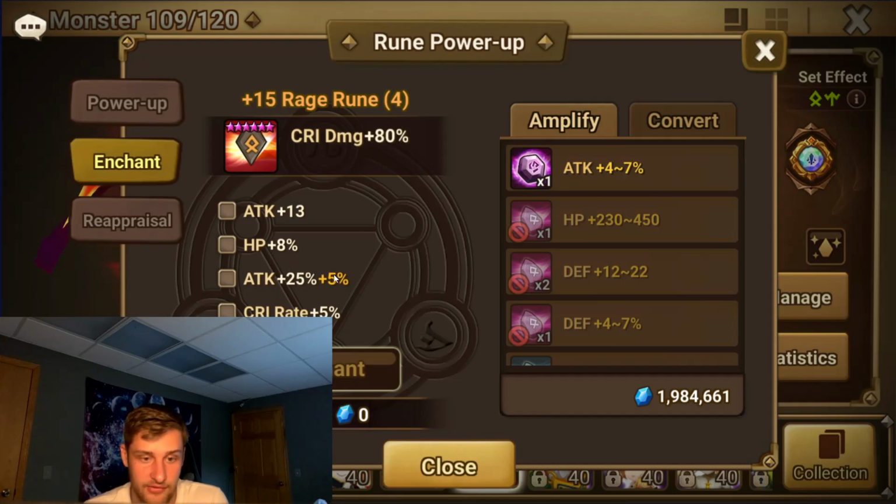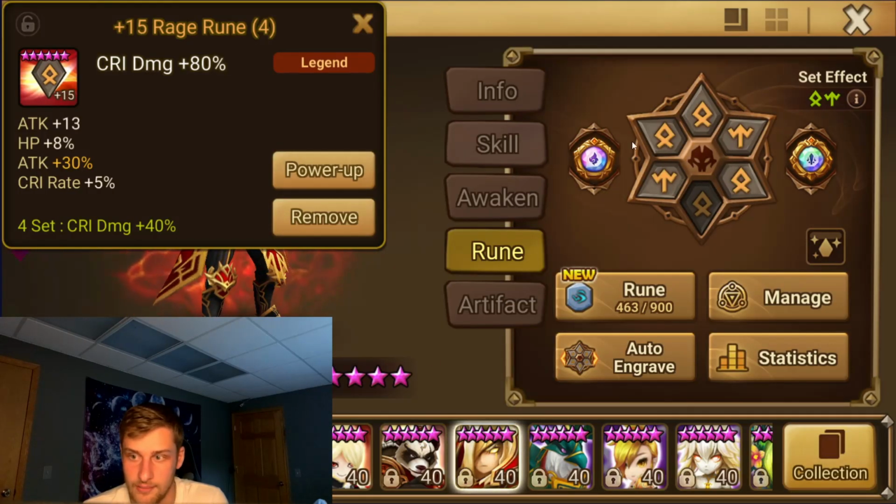I don't know. I mean, it seems like a good enough rune to me to do that, honestly. Like, this was, what, a hero rune? But 35% attack is huge. You can grind up the HP, you can grind up the attack and put speed here. Or you can leave the crit rate and put speed over here. It's a pretty good rune.